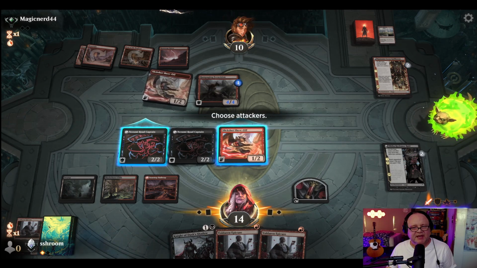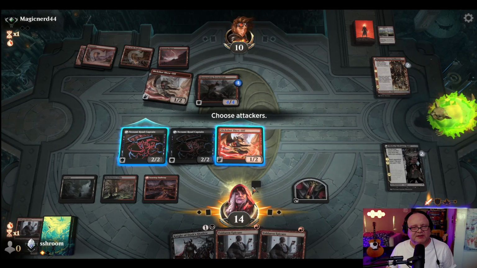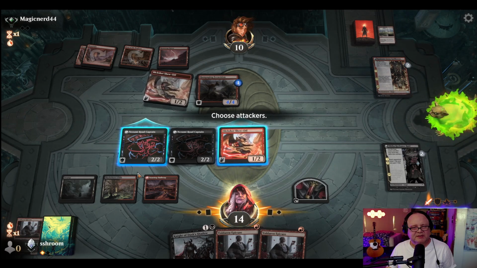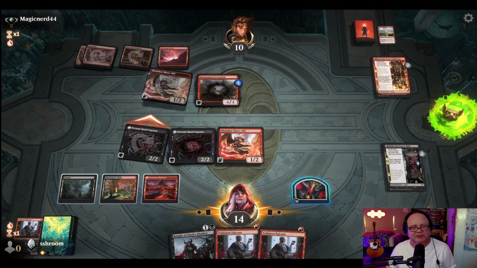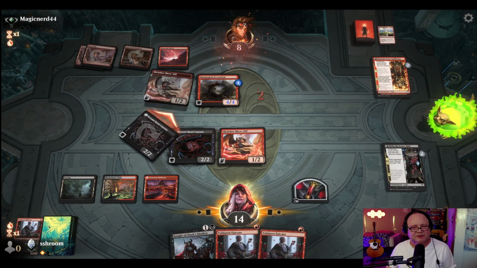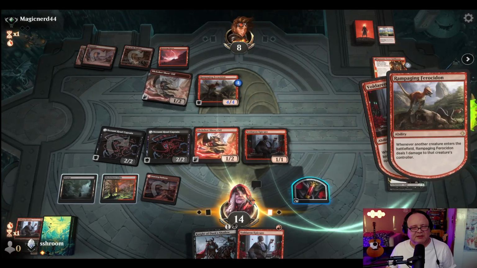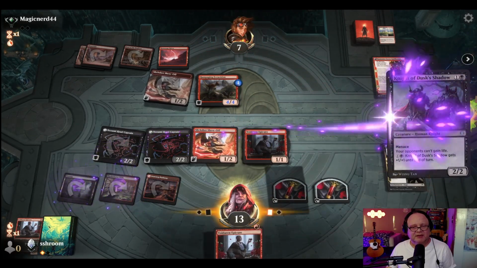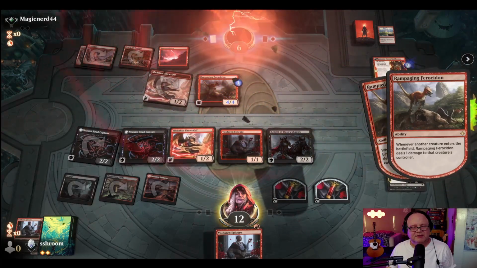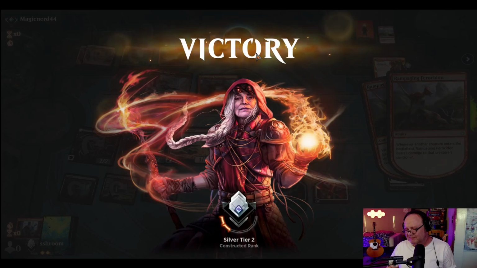Alright, let's attack. Do I attack with this Show Off? I can actually hold the Show Off back to block their Show Off. Play an Epicure. Take a damage. Play this thing. They scoop. Alright. We out-aggroed the aggro deck. Not bad.